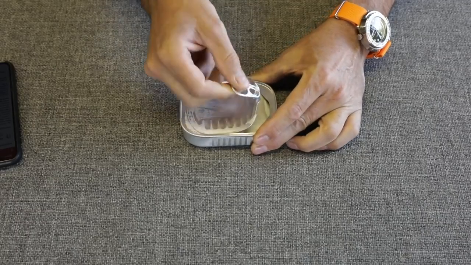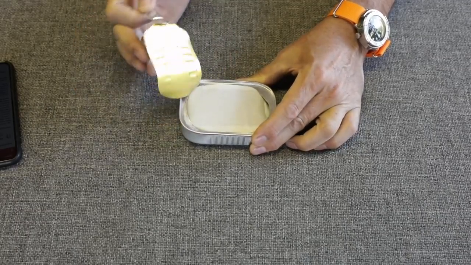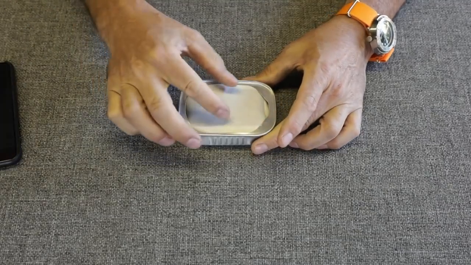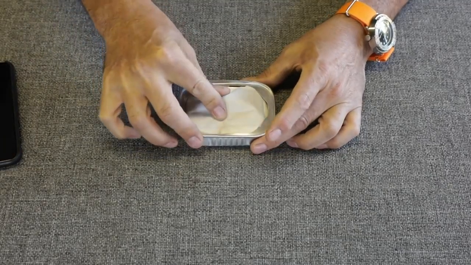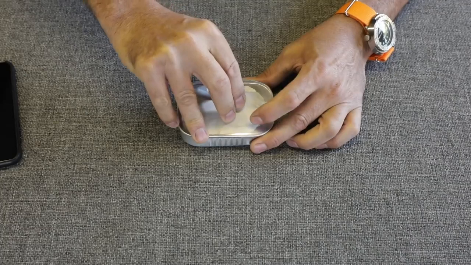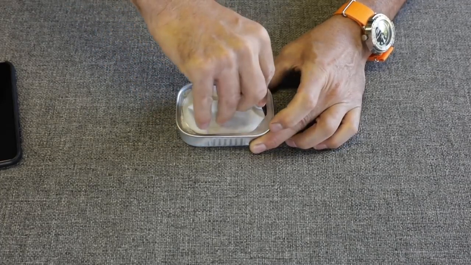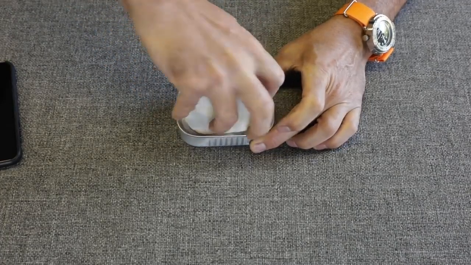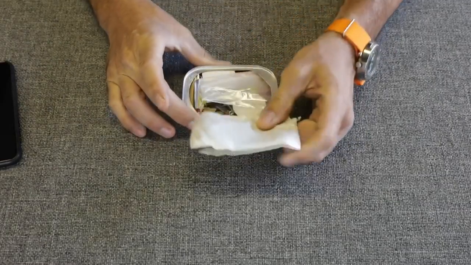So it's sealed and that's nice. It's going to be all waterproof. So maybe it is a viable option here. So let's start at the top and find out what is inside of here. It is packed tight. I'll give them that. First things first, what do we have here?